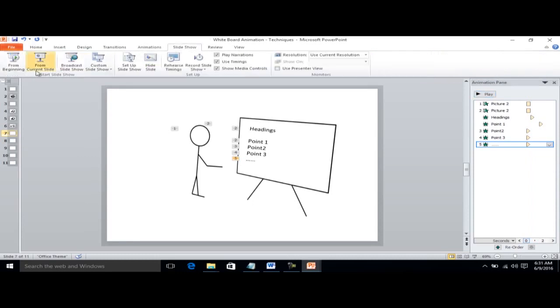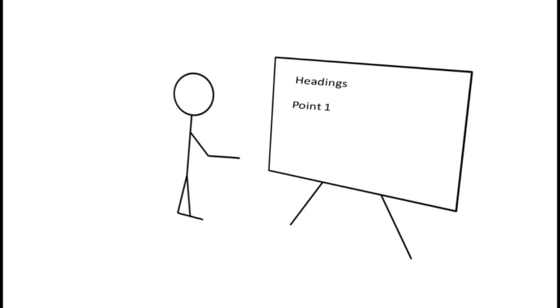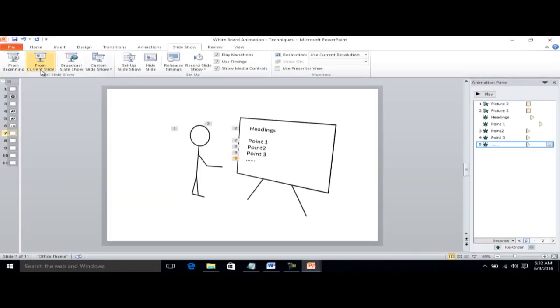I guess once I play the slideshow, this is the first image, the second image, heading, point 1, there's point 2 here. If I press enter, it's going to write point 2, then there is a wait. Now it depends on me that when I press the key the next time, only then point 3 will be displayed. In this way, you can animate the text. You can see the previous video for animating the text, how we can delay, how we can make them faster, and what techniques we can apply on the text. I'm just summarizing it because we have already discussed it in the previous videos.